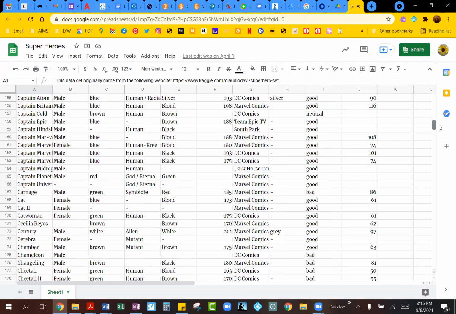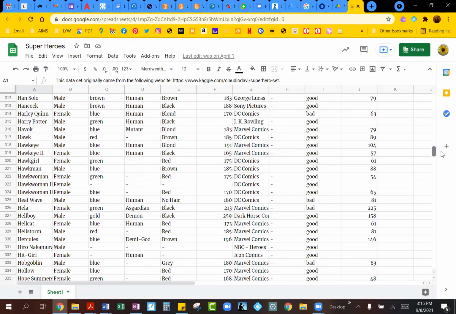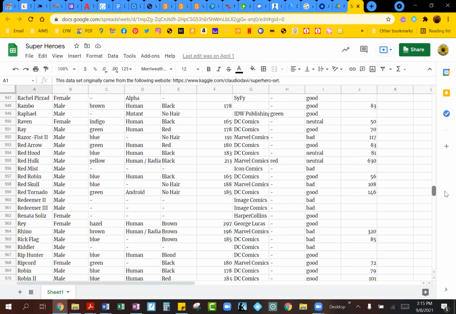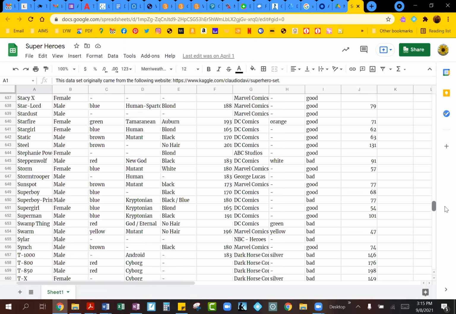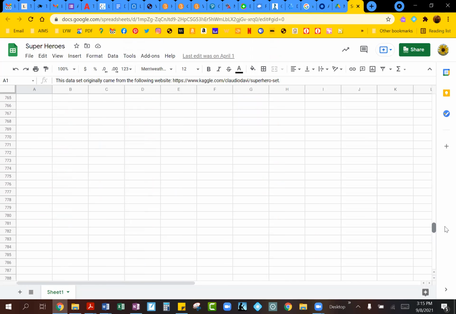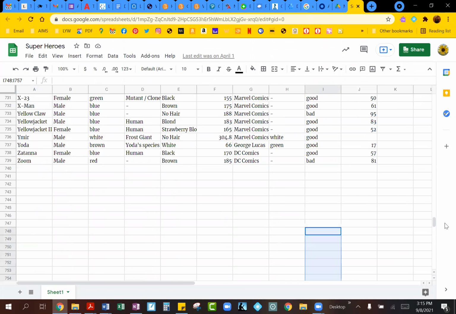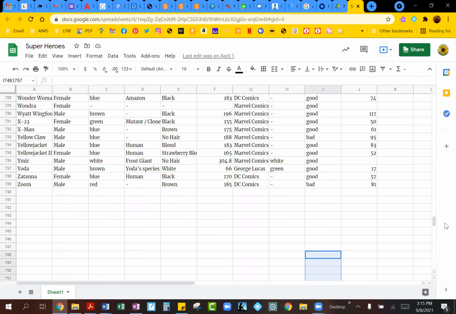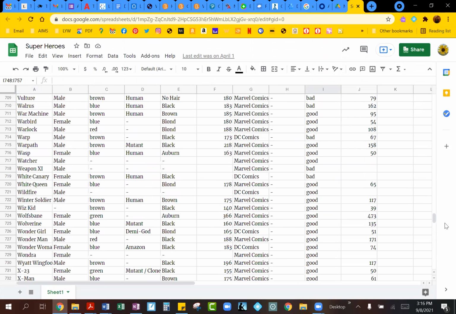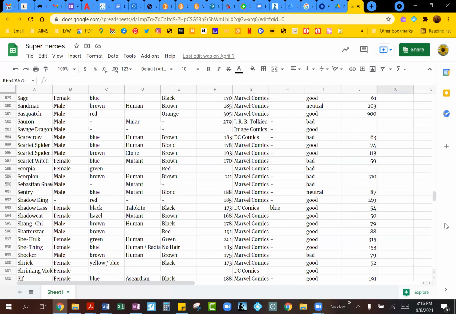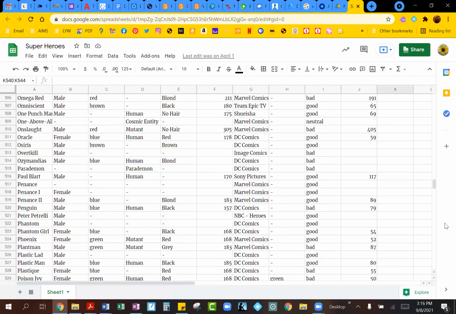They have lists of people that I'm not even familiar with. So you can see it's a pretty long, lengthy list. They've got it in alphabetical order. There's a total of, I don't know, like 700 some superheroes in there, and they don't have all the details on everyone, but for some of them they have the height and the weight, and we're obviously looking for numbers to do these calculations.